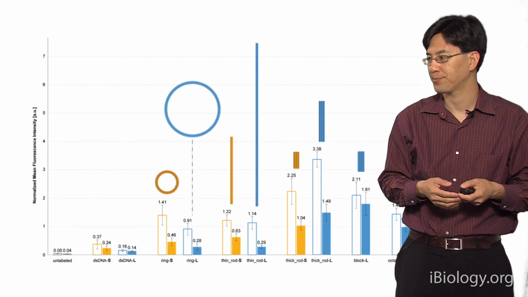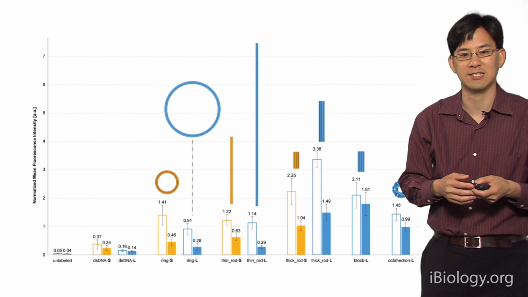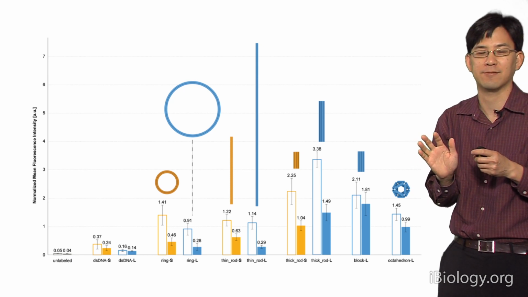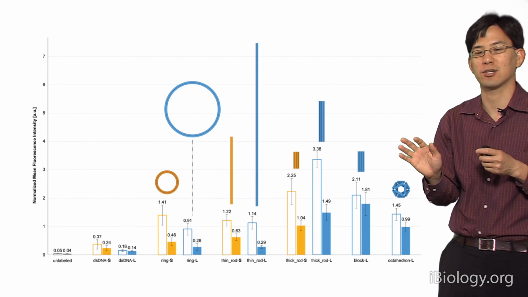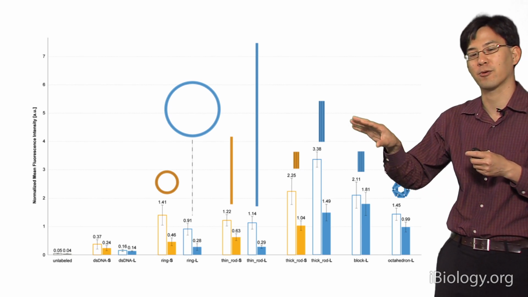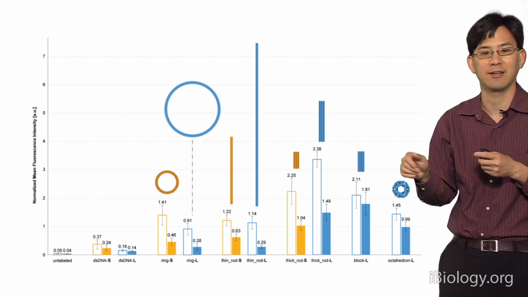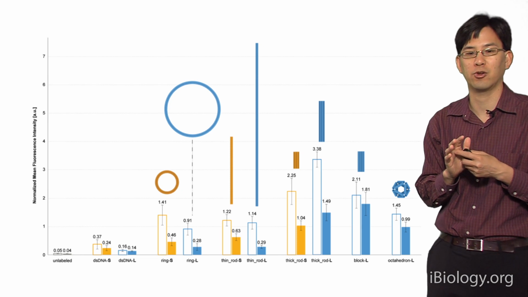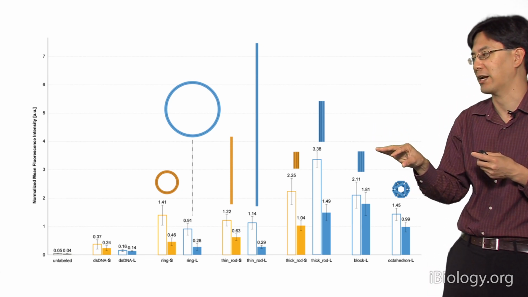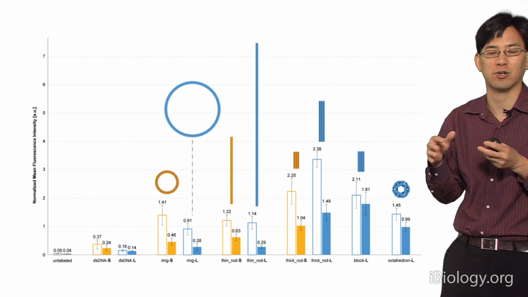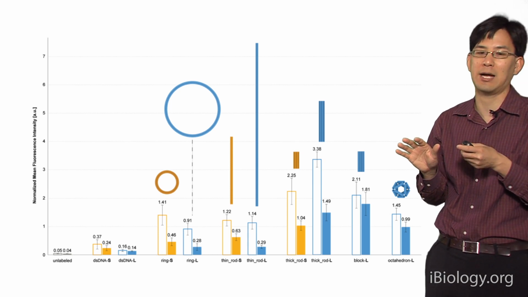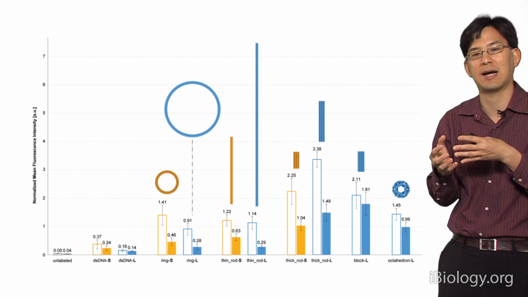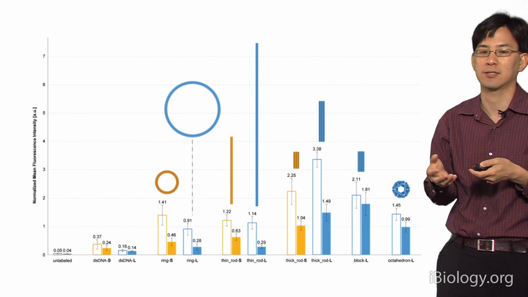And what we observed, so I have a very busy slide here, but I'll try to give you the overview. So first thing is, if you just kind of squint your eyes, you might notice that the bars, which represent some kind of uptake, tend to be taller on the right-hand side of the slide than on the left-hand side of the slide. And also, if you look at it for a little bit longer, you might notice that the structures that are on the right-hand side tend to be more compact than the structures on the left-hand side. So just from simple eyeballing of the figure, we can get the feeling that, at least for this class of particles, when the structures are more compact, then they get in more easily into cells.